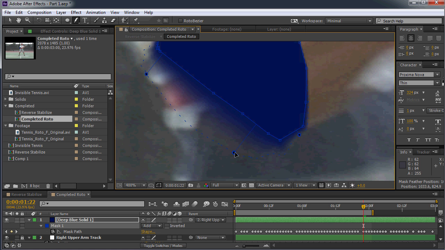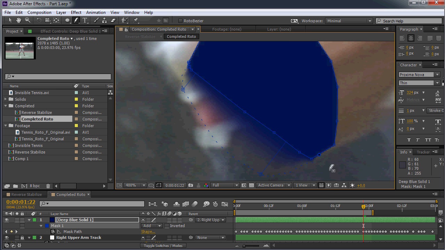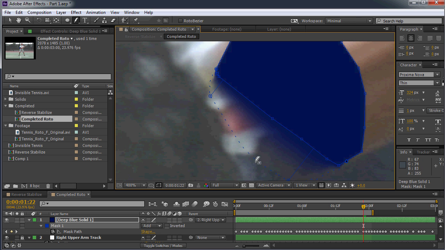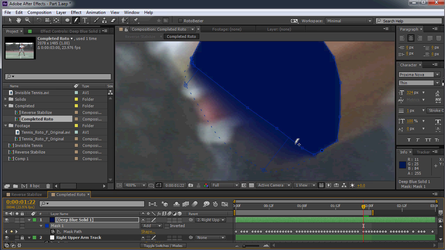So we can create the points exactly as we want them, and we can edit this motion blur to be exactly what we need. And this is keyframed the same way the mask is keyframed. It's actually connected to the keyframes of the mask. So as much as possible, when you're adding this sort of effect to your rotoscoping, you want to keep these keyframes where there already are keyframes for the mask. And that'll just help to keep things simple as you're going through and editing your mask.